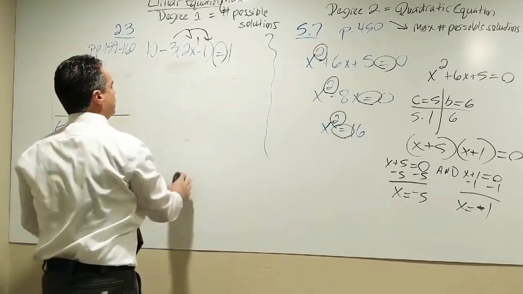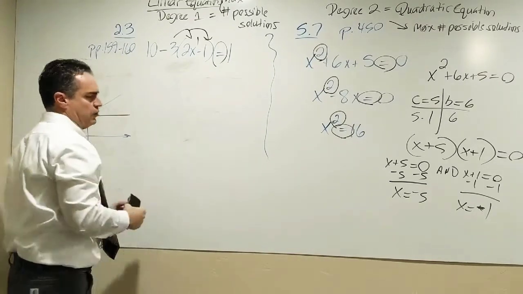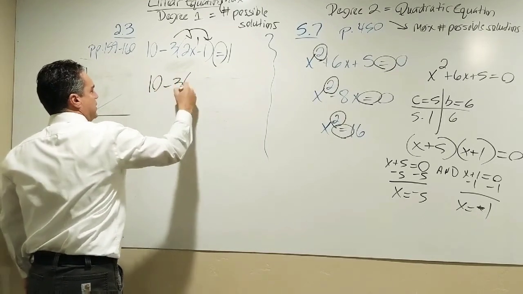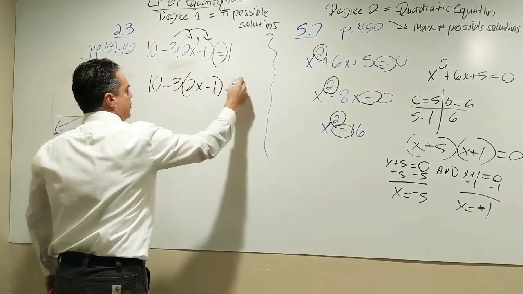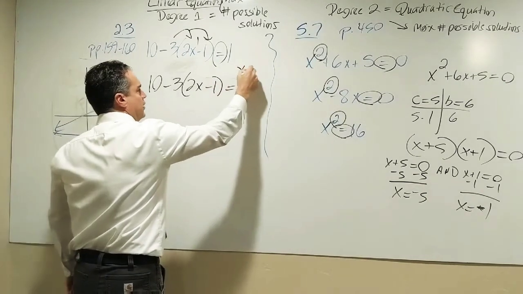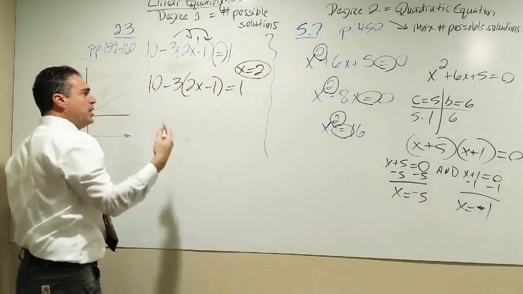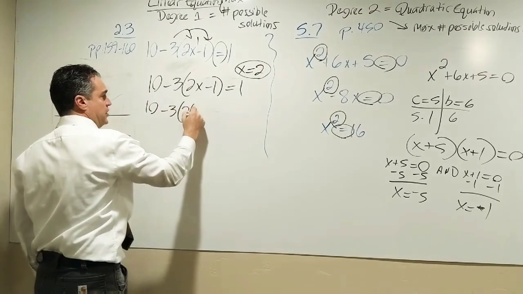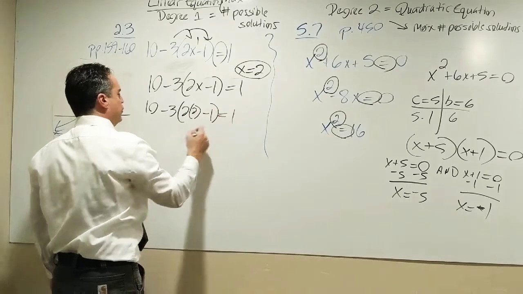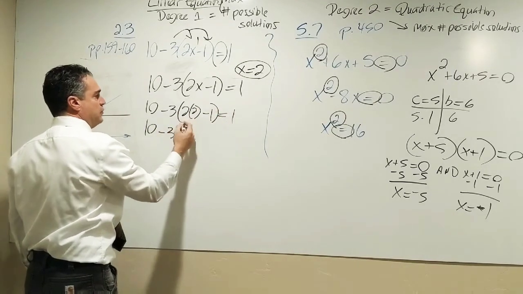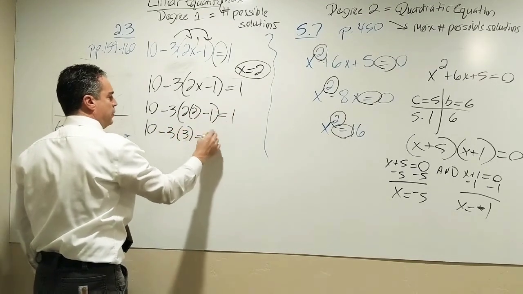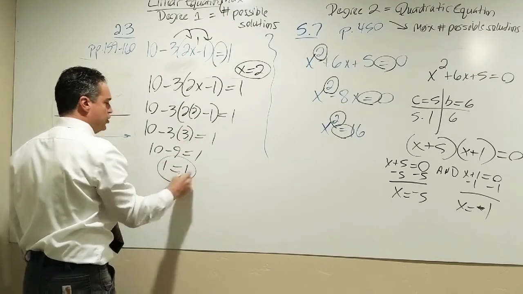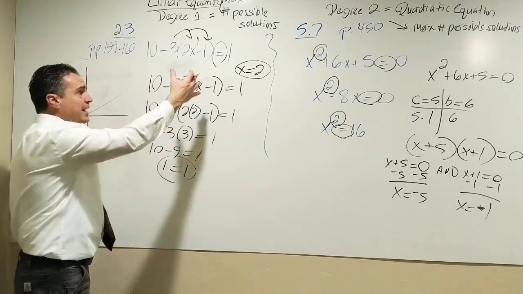So here's what's interesting. We have this equation right here. Jordan, there's the eraser man. 10 minus 3 times 2x minus 1 equals 1. And if I tell you x equals 2, because that's our solution, remember we can plug it back in to prove it. So we get 10 minus 3 times 2 times 2 minus 1 equals 1. 10 minus 3, 2 times 2 is 4, minus 1 is 3, right, equals 1. 3 times 3 is 9, 10 minus 9 equals 1. 1 equals 1. Check, it's true. So that is a correct answer.